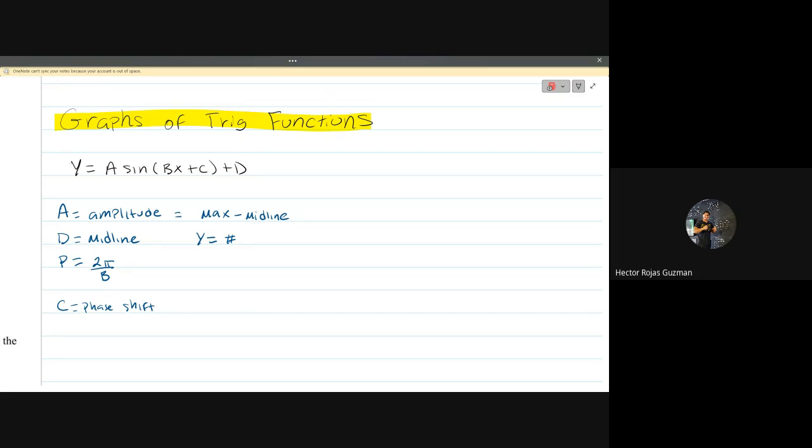The other thing I should have given you is what the graph of sine looks like. The graph of sine starts in the middle. And we're going to go 4 intervals out. 1, 2, 3, 4. It goes middle, high, middle, low, middle. And that completes one cycle. That would be the period. Middle, high, middle, low, middle. That's what sine looks like. So you need to recognize your graphs.